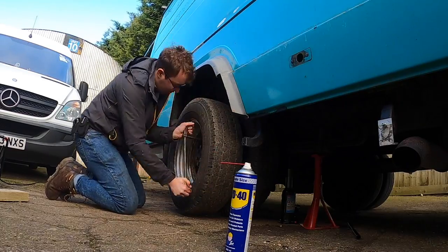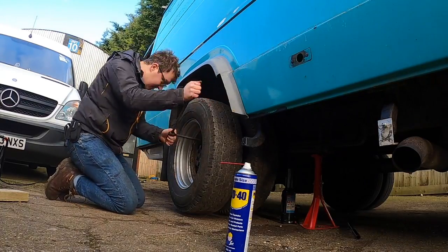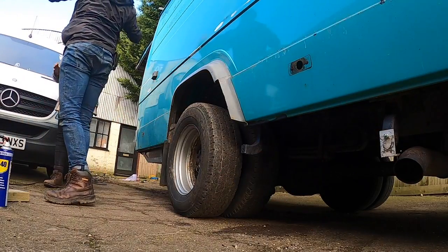And then finally we have new tyres with good tread for our MOT. And ones that don't have holes in. Yay!